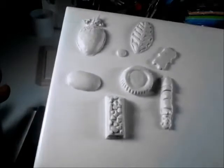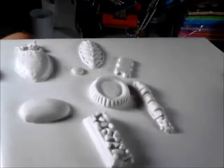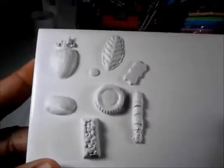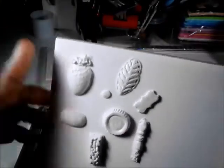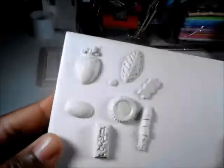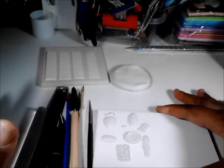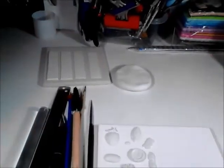I know you can't really see it now because it's just a bunch of white clay and it hasn't been baked yet, so I'm going to refrain from doing a lot of touching on it. Because, like I said, the Sculpey clay is pretty soft, and I've been handling it, and it's been sitting for a while, so it's cooled down a little bit, but the more you touch it, the more it will warm up. So I want it just like that, and I've got my oven heating, and I'll pop it in the oven in just a bit. But for shaping clay and doing all of my clay work, I'll just turn this to the side real quick.